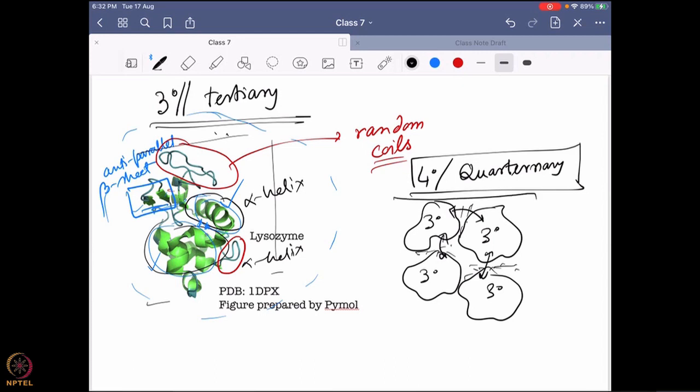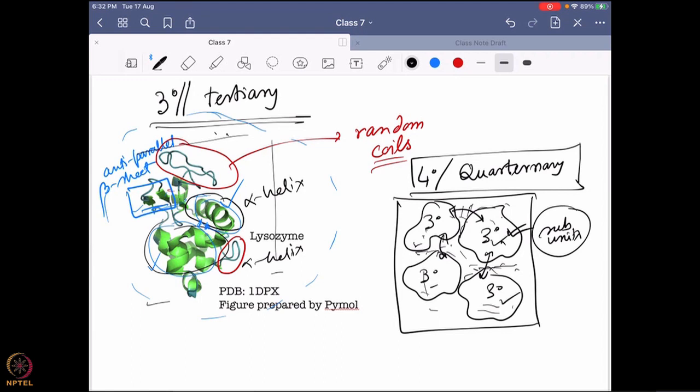And altogether, one part of the tertiary structure's flexibility or regulatory function affects all the others. So they have a close connection through bonding from one tertiary structure to the other. If you find such structures, we say it is a quaternary structure, and we call each of them subunits. Each of them has some effect on the others, a cooperativity effect, you can say.